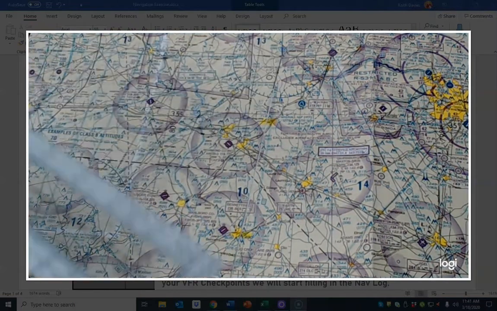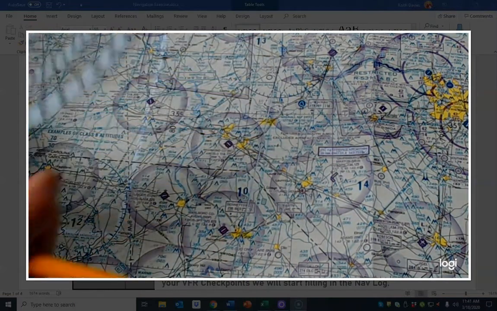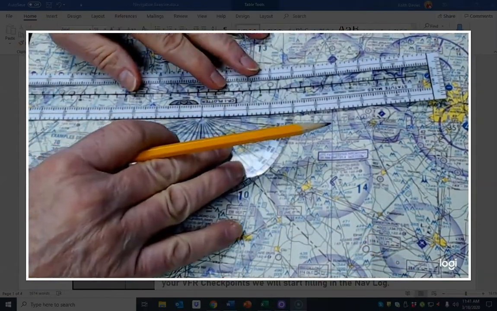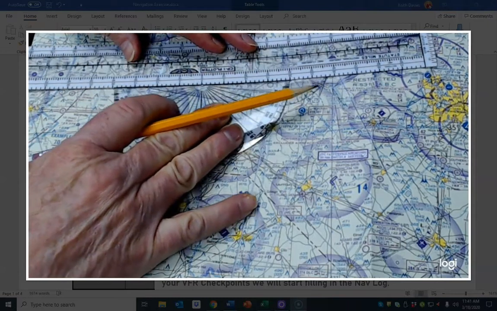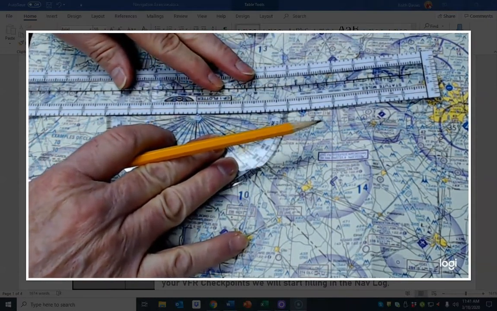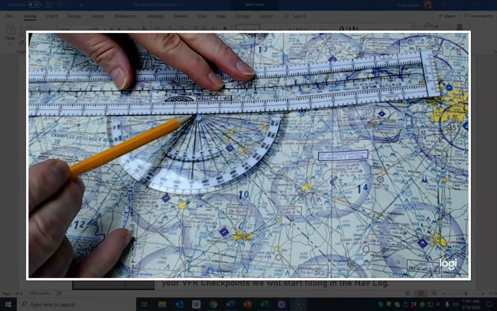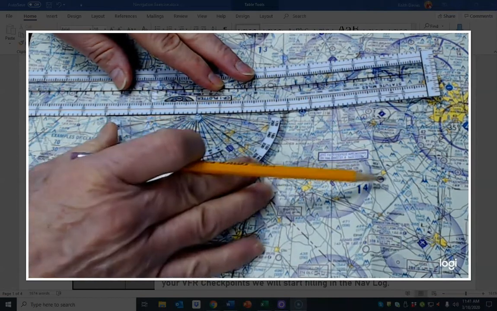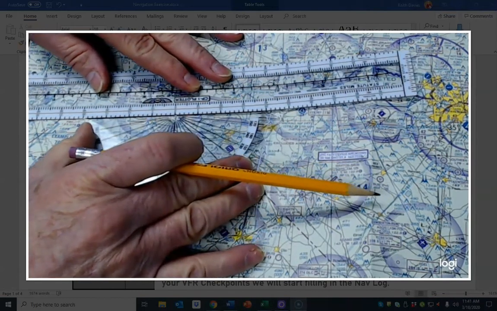To figure out my first heading, I can again use my plotter, and I'll put a line, and it doesn't matter which one, any line that's parallel on the plotter on your course line. And then you take your center grommet right here and place it on one of your north-south longitude lines.